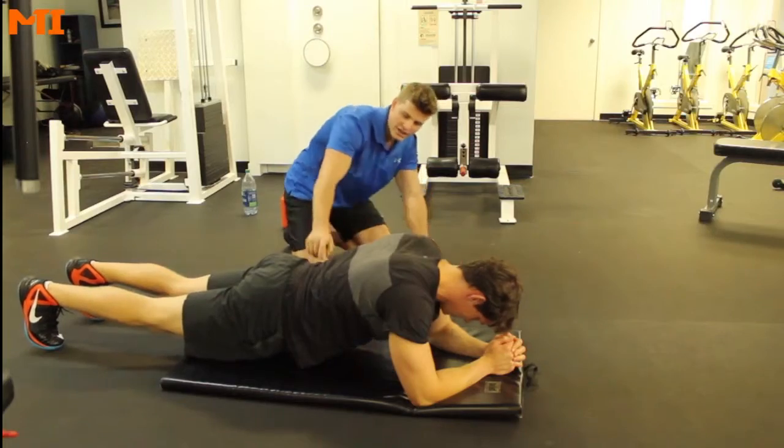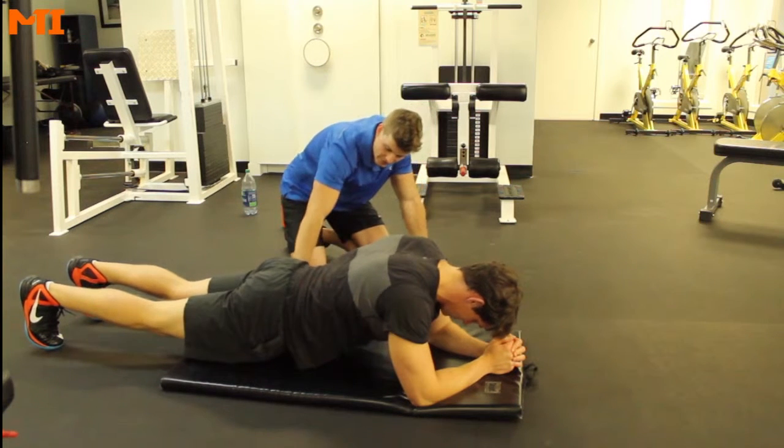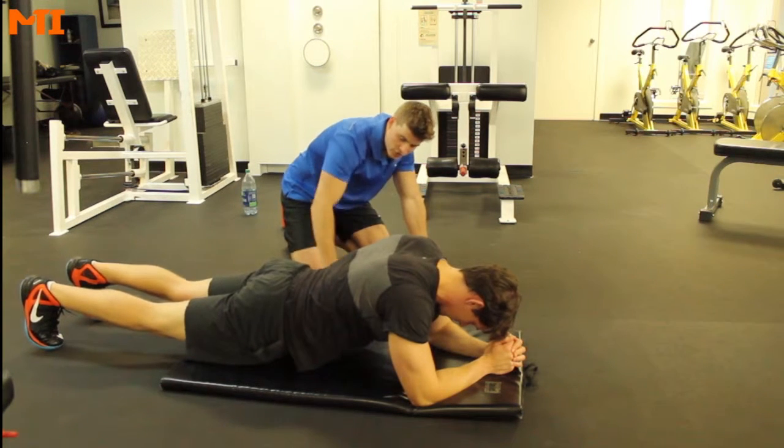So if you have a postural imbalance and certain muscles around your hips and your spine are tighter than the opposing muscle groups, when you get down to the plank, you're gonna aggravate those imbalances. And I'm gonna start with a posture that's most common that I've seen. So here's what it looks like. You have that excessive arch through the lower back, and you have that excessive round through the upper back, and a lot of times a cranking of the neck. And you see the butt sticking out as well. Excessive arch, lower back, rounding of the upper back, neck's cranked up. Okay, that's a very, very common positioning for the plank.